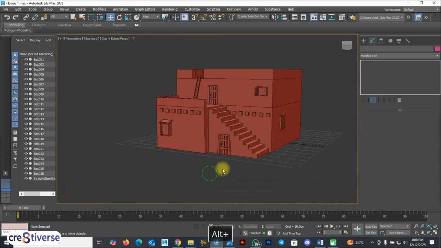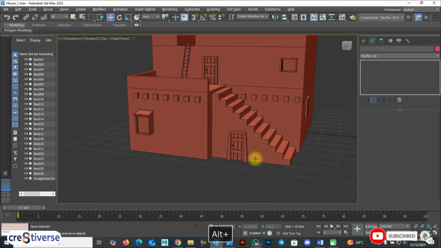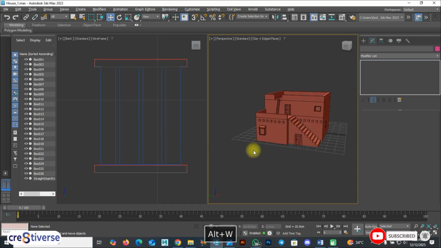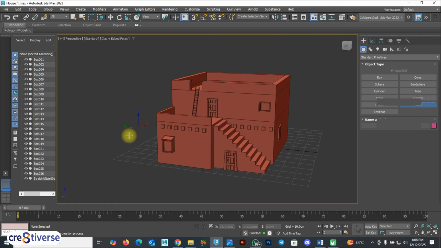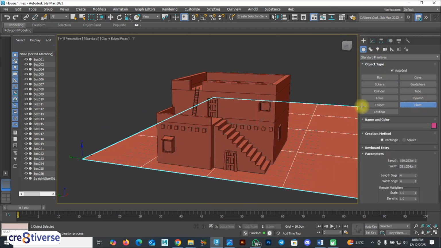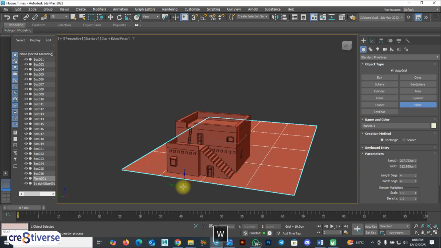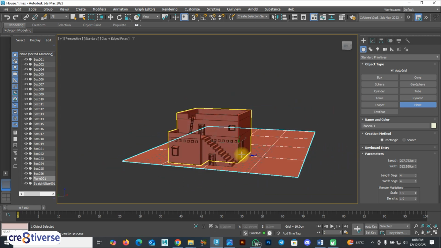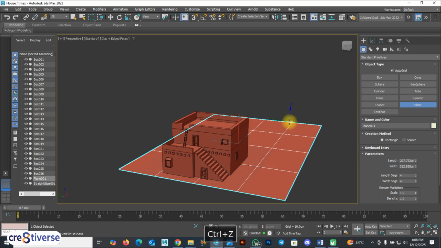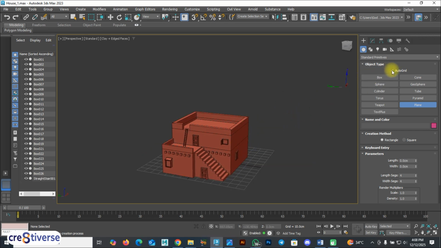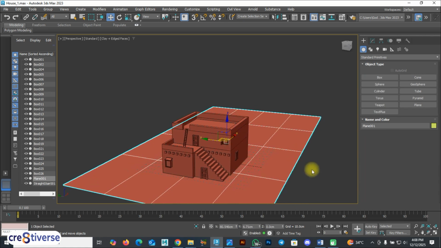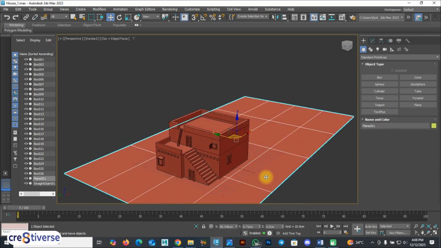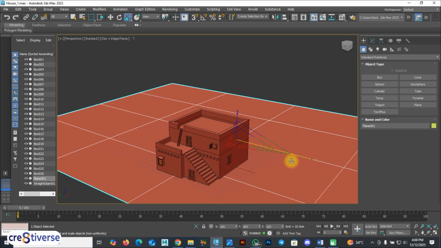So here, that brings us to the end of the modeling. Let's have our plane. Let's see, plane here, W. Sorry, for this plane, orthography should be off. Okay, you just want your plane to be on the floor. W, and move this in like so. Maybe let's stretch this.